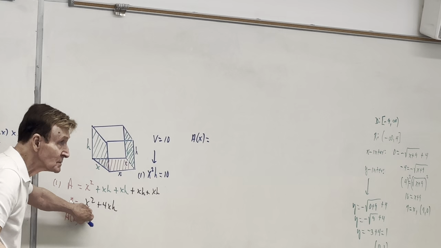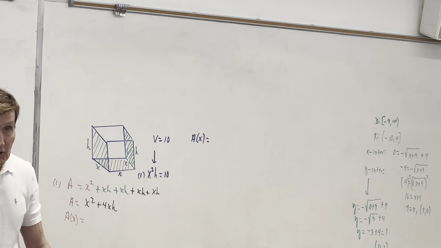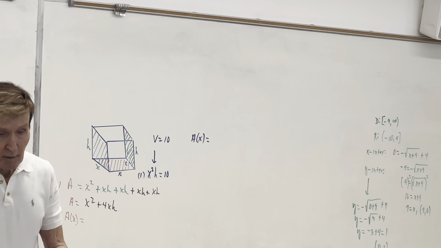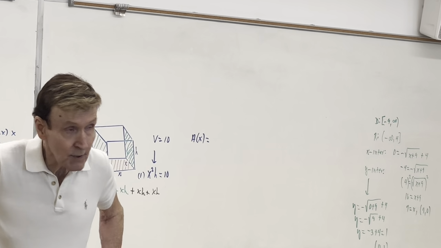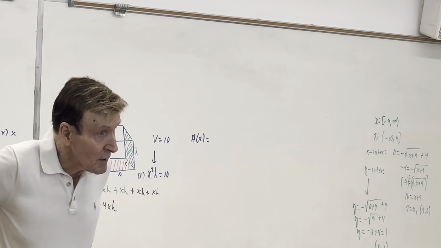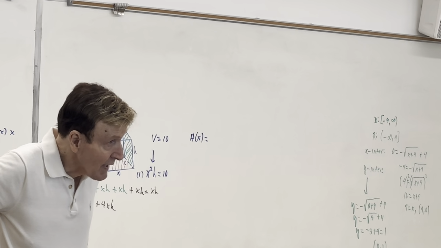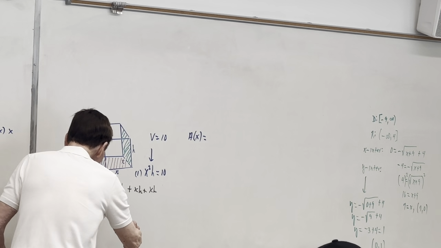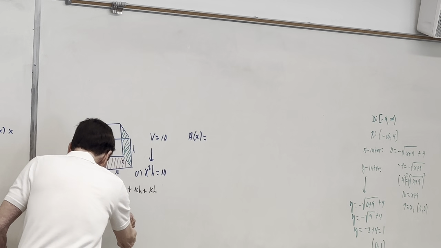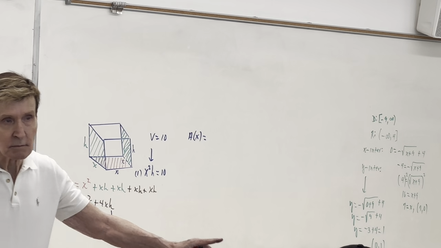Here's my answer. So what's the issue? Am I finished? Just turn my paper in? Or have I read the directions carefully? Or did I just turn my paper in and say, hey, Professor, that's the answer, x squared plus 4xh? No. What did they say to do? Have your final answer in terms of only what? x. That means this h has got to go. I can't leave h in there. They want everything in terms of x.